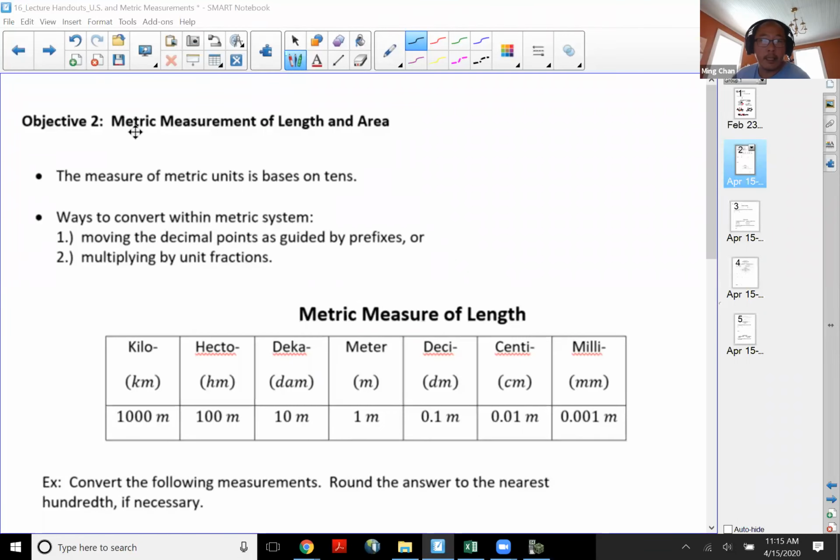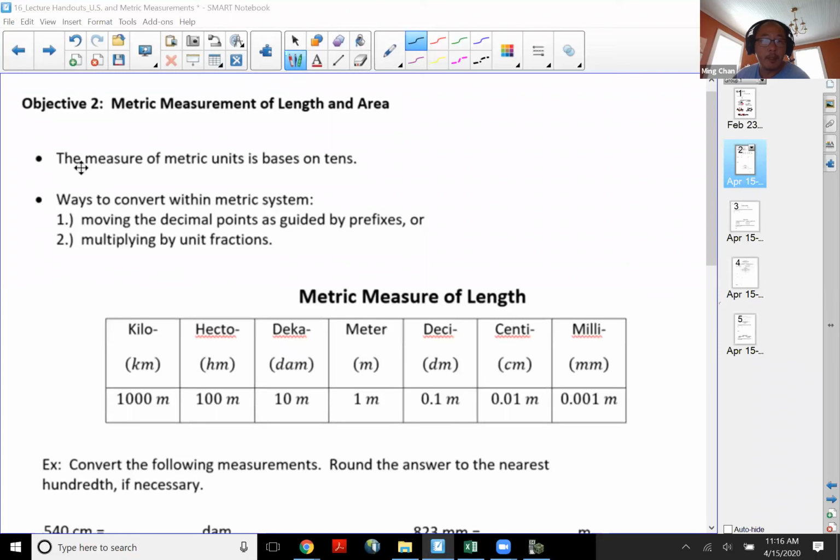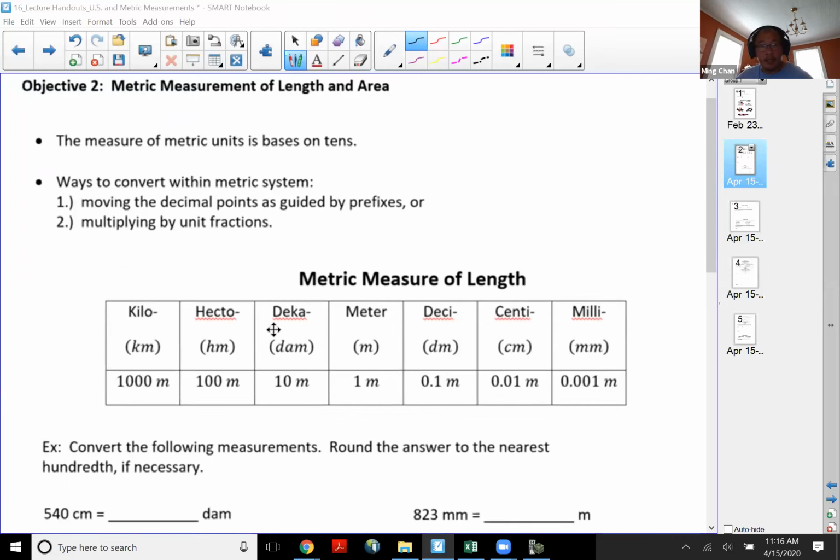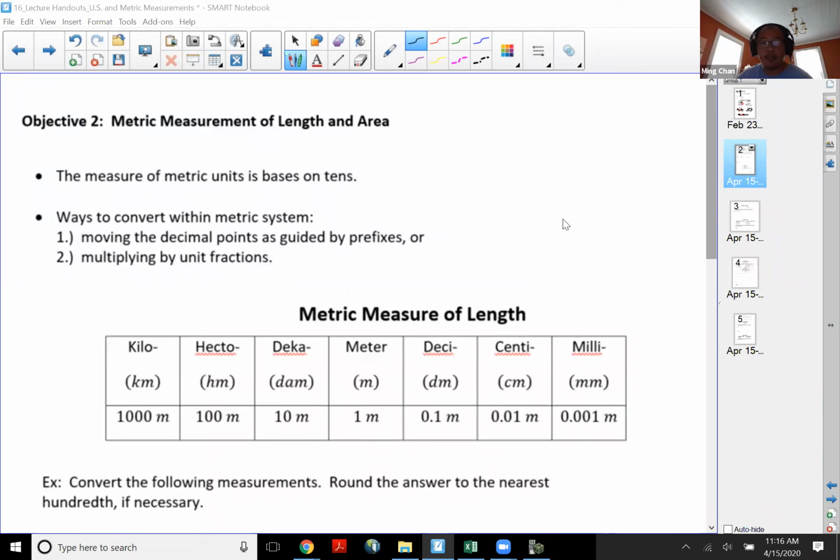All right. Let's take a look at how we convert metric units, okay? So in this objective, it is conversion between metric to metric in terms of length and area. As you can recall, the metric unit is actually using our number system, which is based on 10. Whenever you see kilo, hecto, deca, every one of these units is 10 places right next to each other. Okay, 1 to 10 is 10, 10 to 100 is 10, 100 to 1,000 is 10. Because the metric system is using base 10, that's why this is the most widely used measurement in the world.